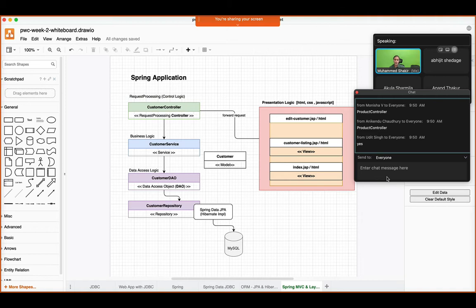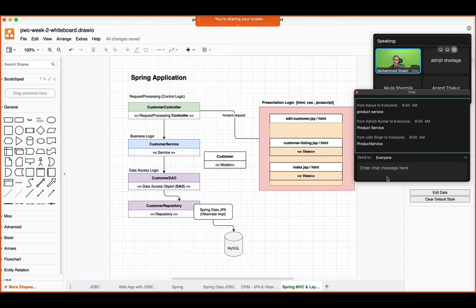Yes, product controller. What will be the name of the class that will implement the business logic with respect to creating, updating and deleting? My question is, what will be the name of the class that will manage the product-related logic? Product controller. And the name of the class is, correct, service: ProductService. Yes, P capital, S capital, ProductService. That's the naming convention. The class that manages the business logic of creating, updating, deleting, adding to the inventory and everything related to the product will be in ProductService.